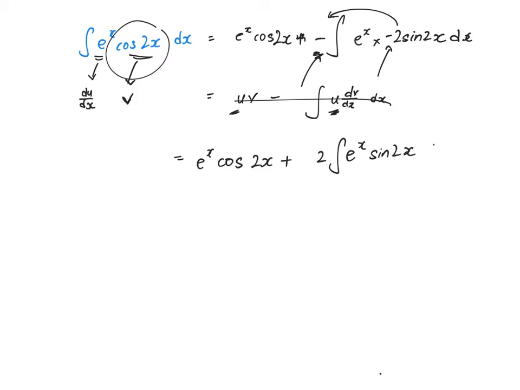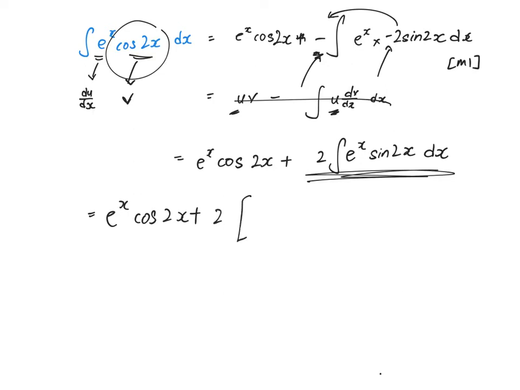Alright, and with this you can see that this is like a cyclic integral, you need to integrate it 1 more time and then you probably group all the terms. So if you do this correctly, you should get 1 mark here already, if you've done integration by parts twice. Okay, this is the second round. Let's do another round of integration. So I'm going to do integration on this portion again. I'm going to put the 2, and integrate 1 more time.